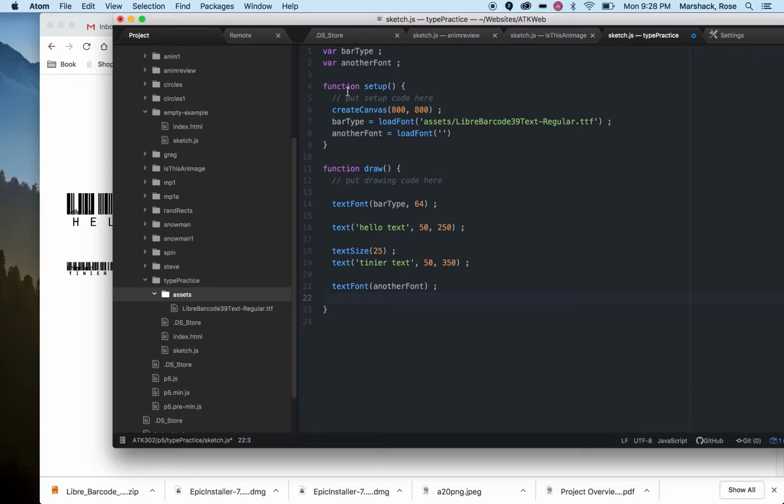So remember, this is a little bit more difficult than an image, because for the image you have to have a variable declaration here for the nickname, and you have to use a load font. This has got to have a path in it, right? I don't have a path, so that's not going to work. Okay, so: variable declaration, the loading, and then you need to set the text font, and then you can use the text command. So four things, a little bit different. With the image command, you just needed the variable, the load, and the image command. This one, you've got to set the text font first. All right, have fun.